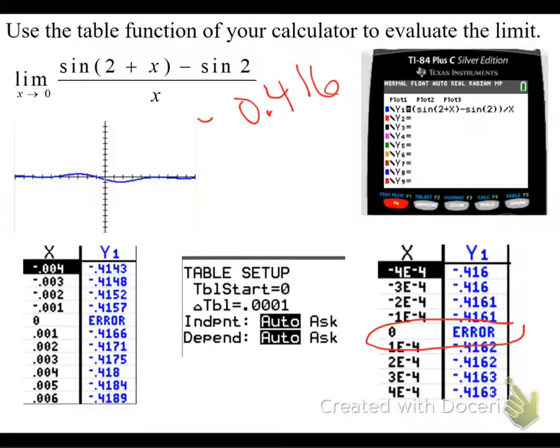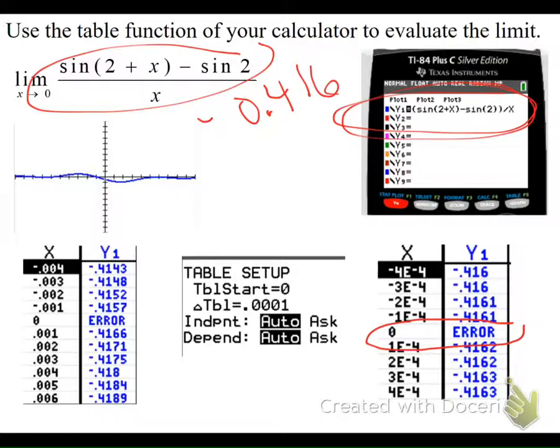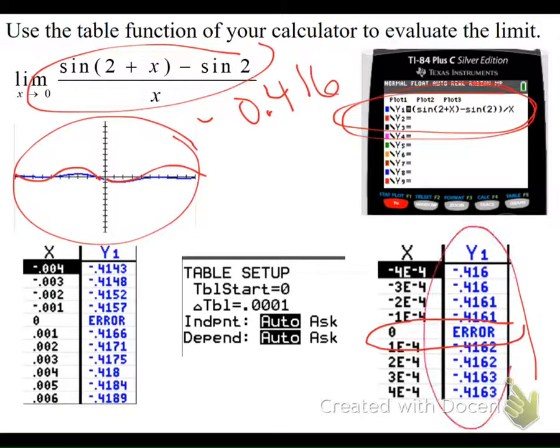Okay, so that's how you use your calculator. If you have a limit question and you have no idea what to do, put it into your graphing calculator like you're going to graph it first. Look at the graph. That helps you first make sure that the left-hand limit and the right-hand limit are at least approaching the same value. Then use the table function to see if you can figure out that missing number. Okay?